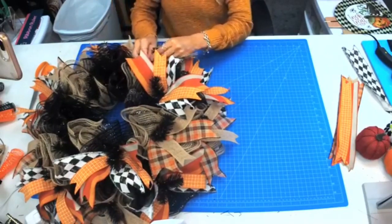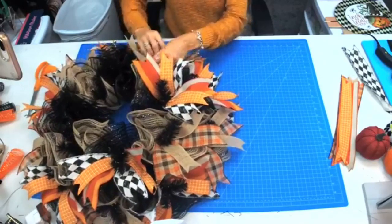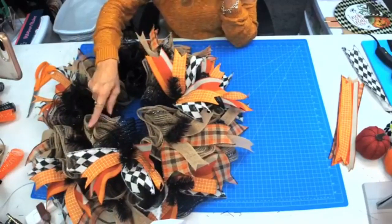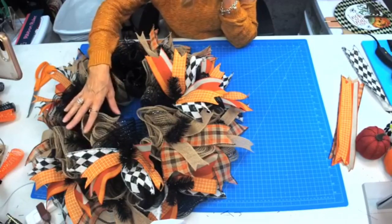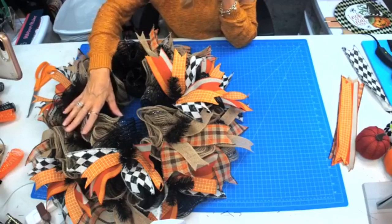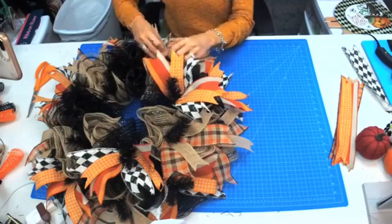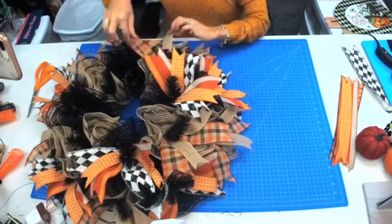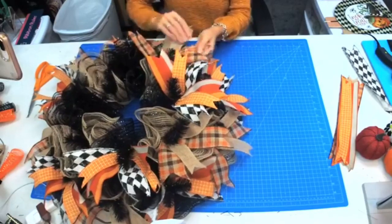I'm doing 27-inch ruffles, Laura. So with the two colors, you're going to cut 9 27-inch pieces with your 2 full rolls, Laura. And then with the leftover mesh, you're going to cut 9 10-inch pieces for the rolls. And then you're alternating your ruffles to every other tie.